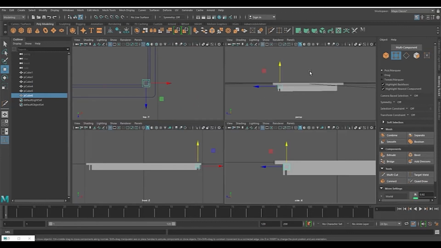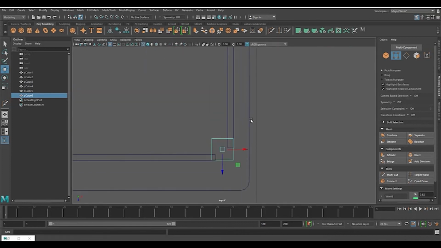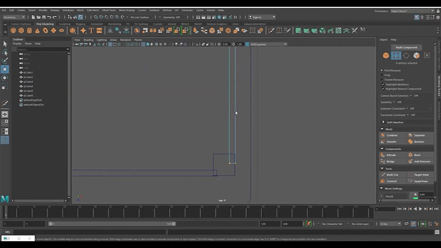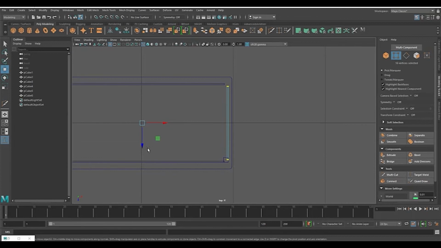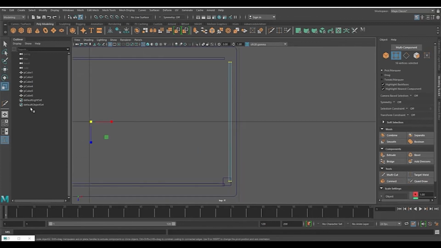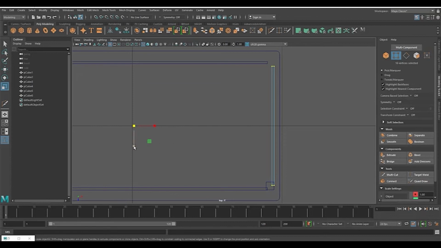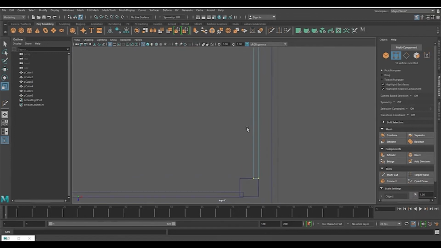I will still need to adjust this part of the table to this point. Okay, so remember what we did. I'll select this and select this. I put on my vertex and I'll scale it. Now watch, I have to scale it. Okay, I think that is okay here.